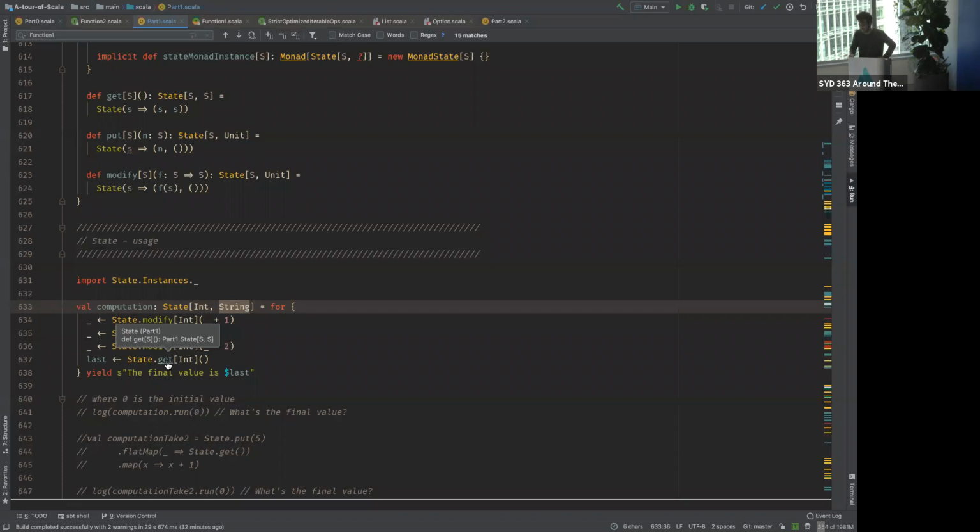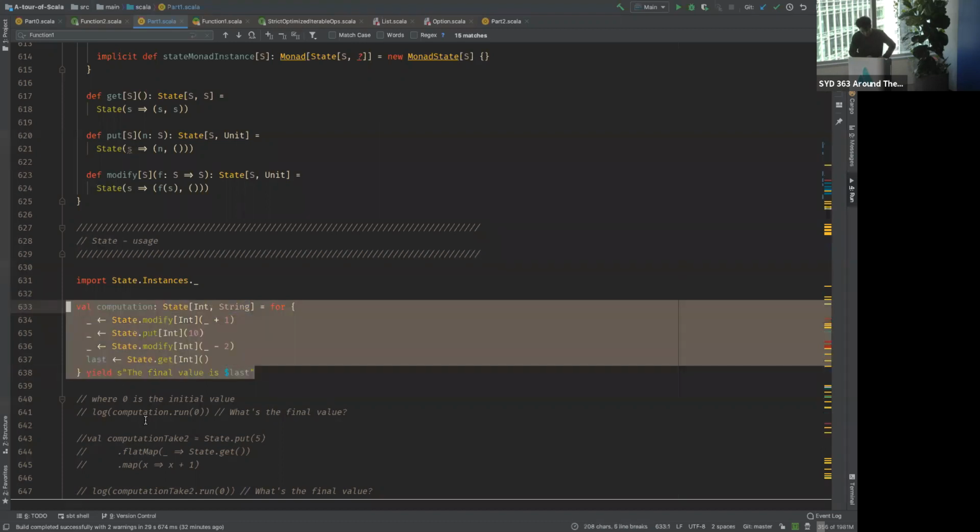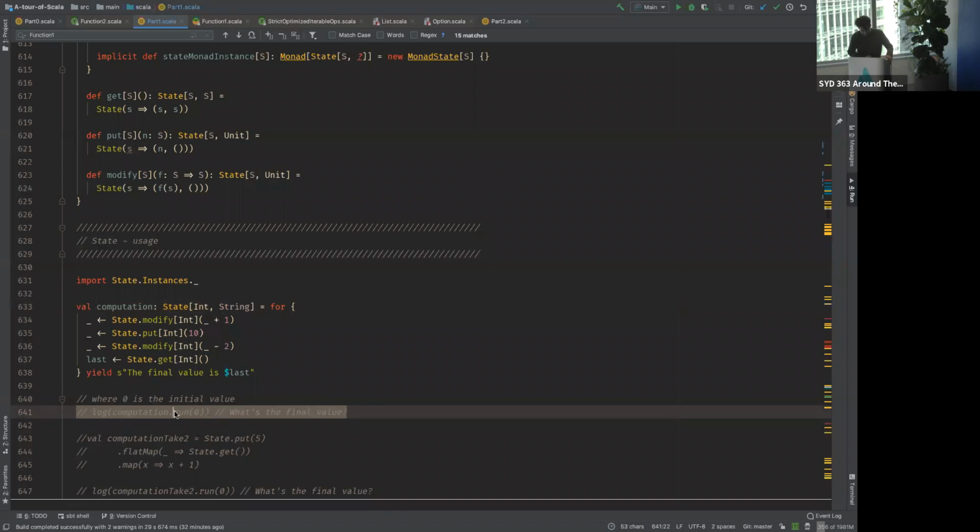Did that make sense? That was badly explained. Explain the bit that you didn't get of that. I can see it in everyone's faces. That was bad. Okay. I'm going to pretend it was good. But when we run it with some sort of initial value, 0, anyone know what the final value it's going to spit out?